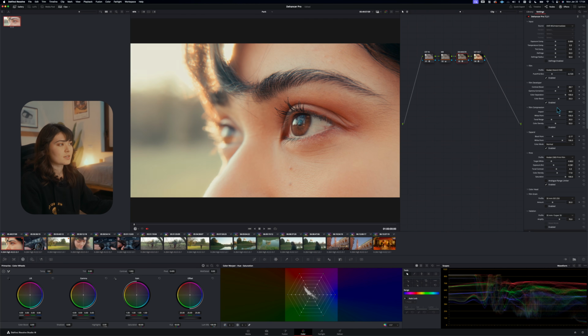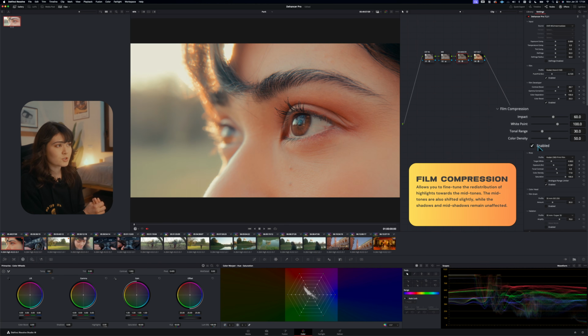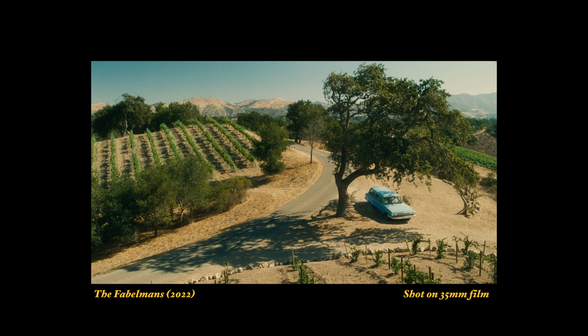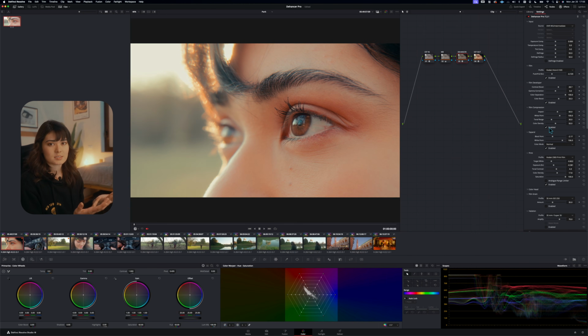The next thing I'll adjust is my film compression, and this is probably one of my favorite tools in Dehancer, and it's especially useful if you have distracting highlights, for example. So I will enable it, and basically what it's doing is it's giving you that filmic look in the highlights. If you were raising exposure in a digital camera, for example, your highlights may begin to look overexposed, clipped, or blown out. Meanwhile, if you raise exposure in film, the highlights actually start to look a little bit softer, a little bit compressed and faded almost. That's basically what this film compression tool is doing.